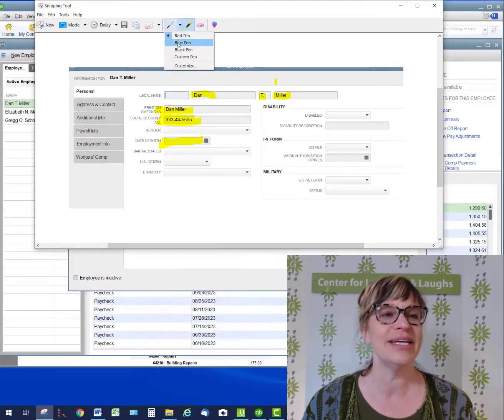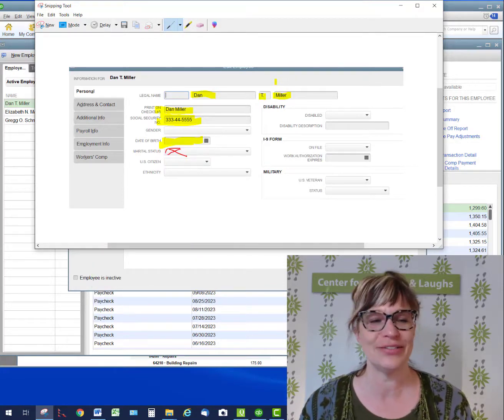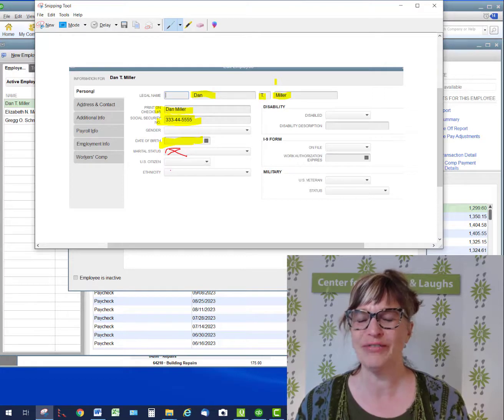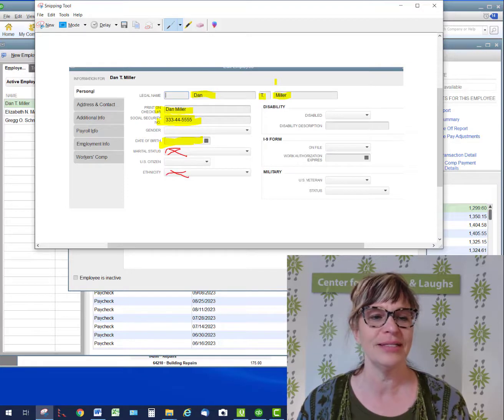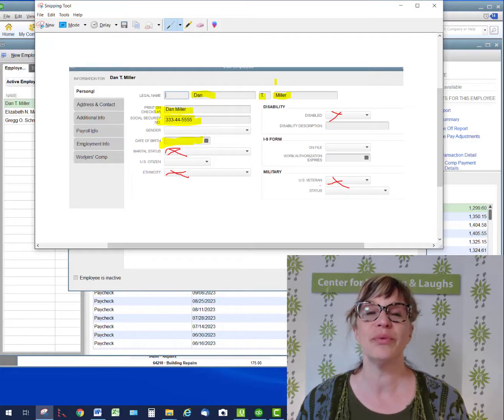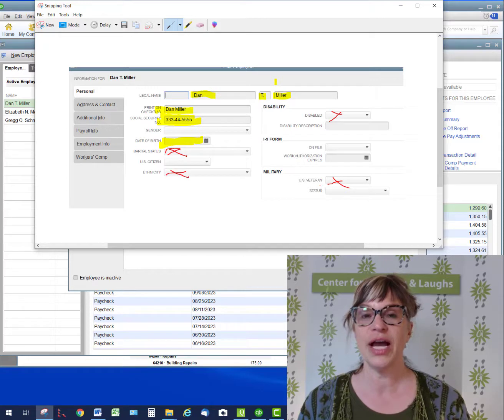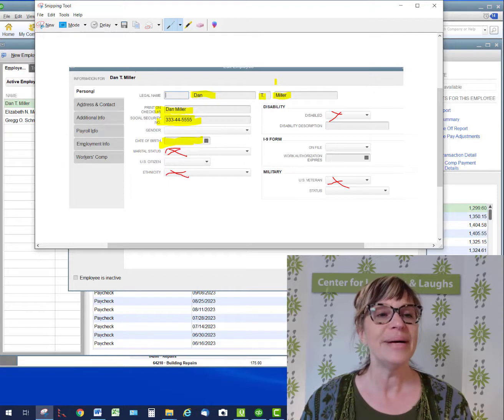I could grab this and then I could grab my red pen and be like, no, because this isn't actually marital status for taxes. There's the choice of widow in there, for goodness sakes. Where on the W-4 do you see widow? So don't do that one. Don't do that one. Don't do this one. Don't do this one. Now, you might have reasons for collecting this data. If you're hiring veterans, sometimes there are programs where you can get some of the wages covered. Fine, then track veterans, so you don't need the red X here. But for most companies, this looks pretty good.